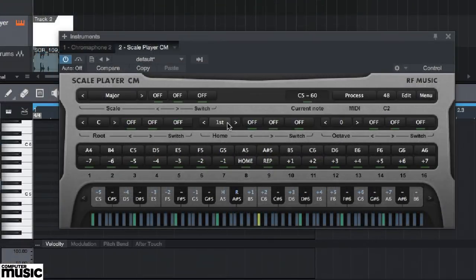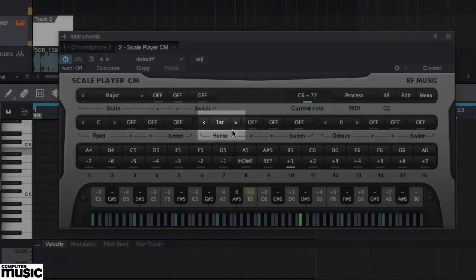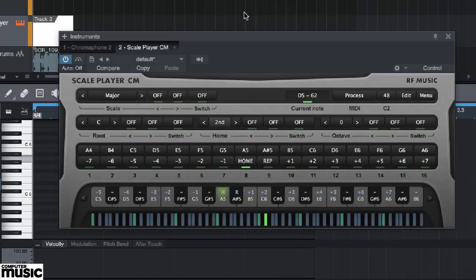Let's have a look at some more controls. You can set your home note to be a different degree of the scale using the home selector. It's set to first by default, but you can change it to, say, second to use the C Dorian mode when set to a major scale.